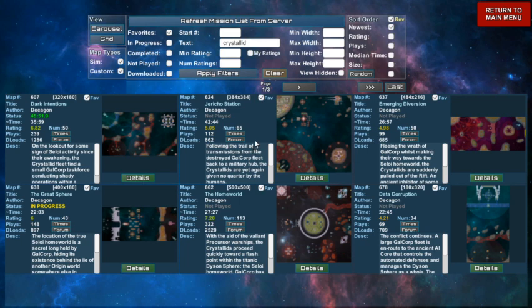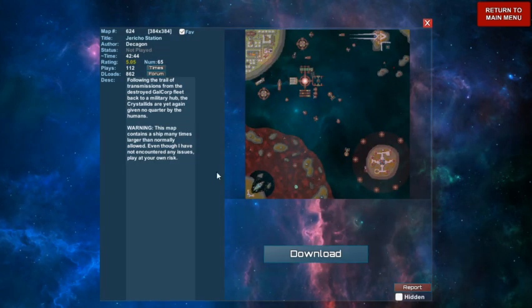This is Jericho Station. Following the trail of transmissions from the destroyed Galcorp fleet back to a military hub, the Crystallids are yet again given no quarter by the humans. Warning. This map contains a ship many times larger than normally allowed. Even though I have not encountered any issues, play at your own risk.